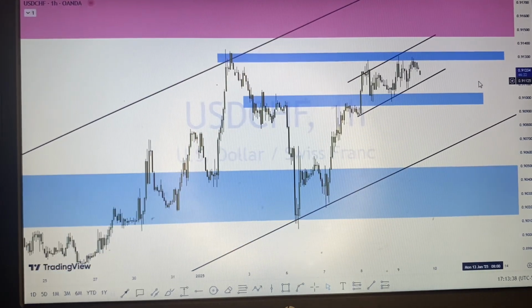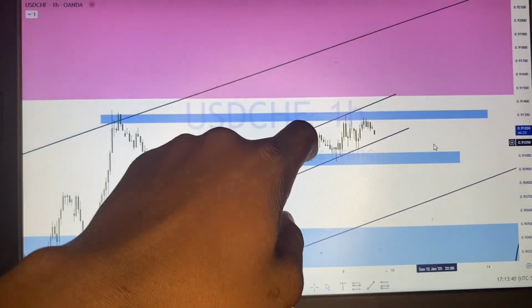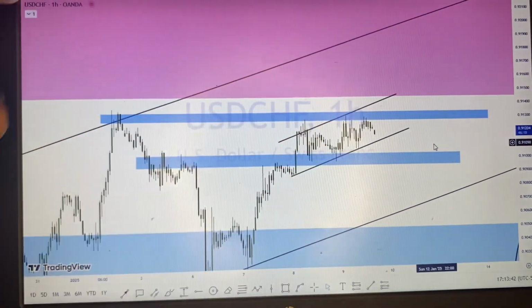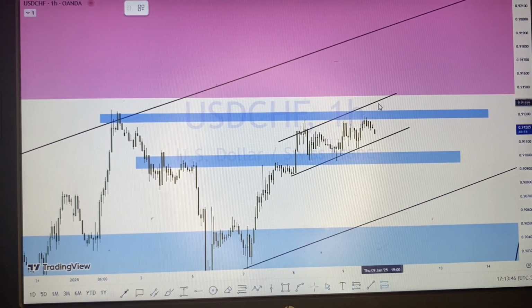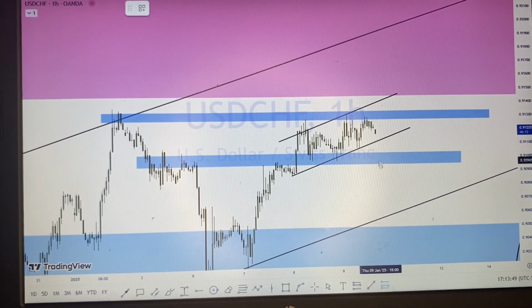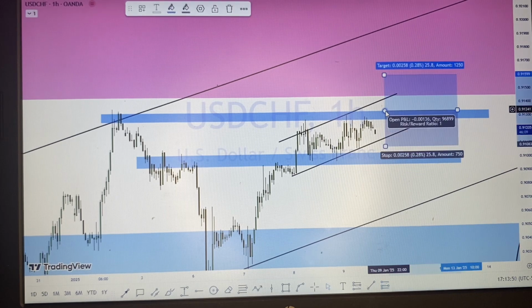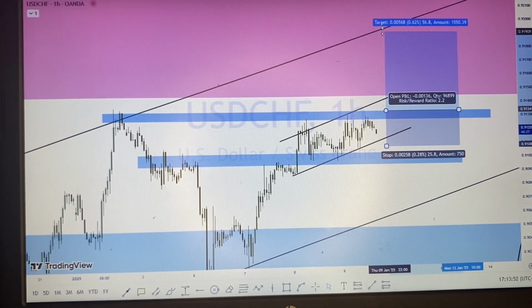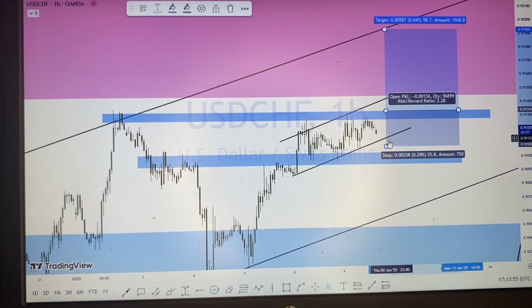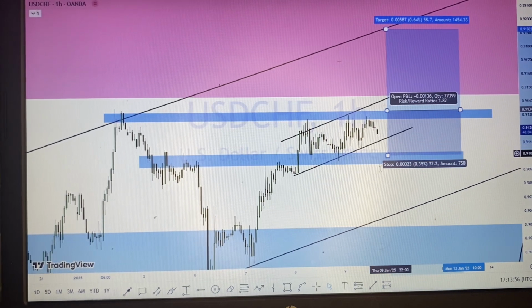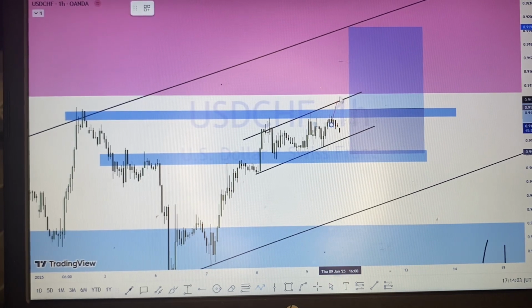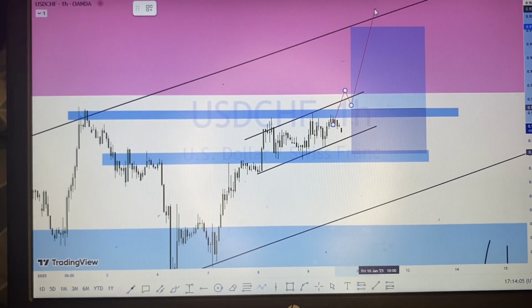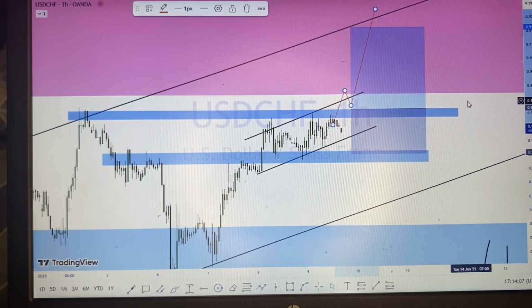In this case, as you can see, price is ranging between this support and resistance level on the 1 hour time frame. So what you can do is wait for price to break here. You're gonna wait to see which side price is gonna break at. If it breaks above here, you're gonna target the trend line, and your stop loss can be right there, and you can expect it to break above, come back, and then continue to touch the trend line.